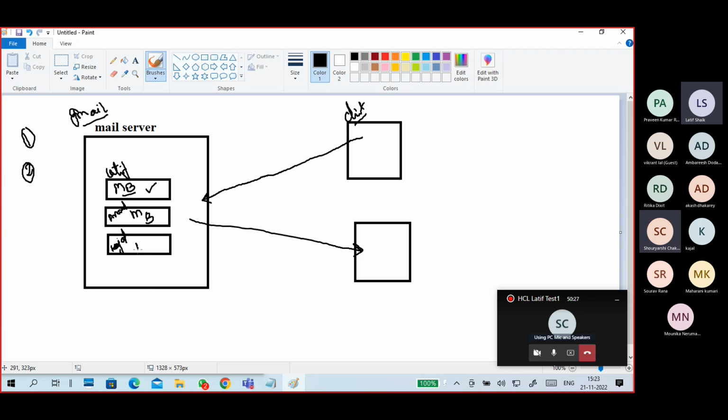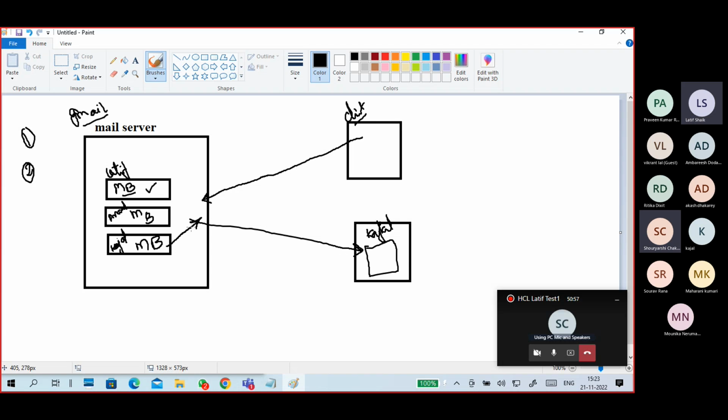So in the Gmail server, the Kajal mail account has a mailbox. Kajal logs in to the mail server, username, password given. Now automatically the mails the mailbox contains will be pulled by this user Kajal.